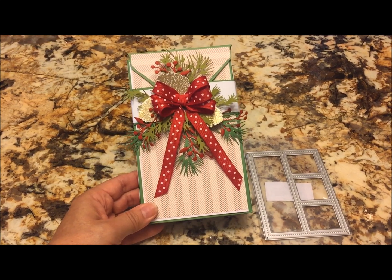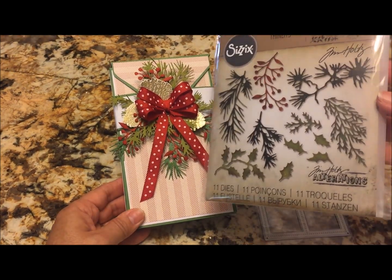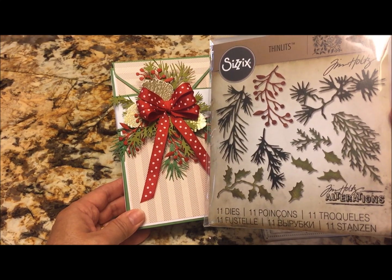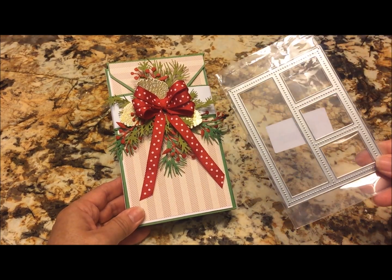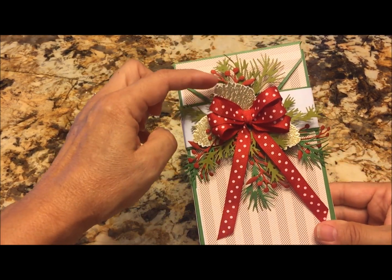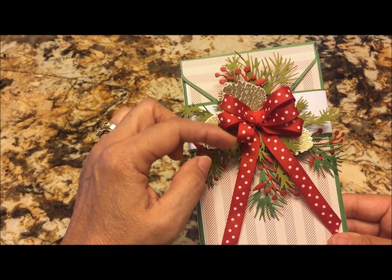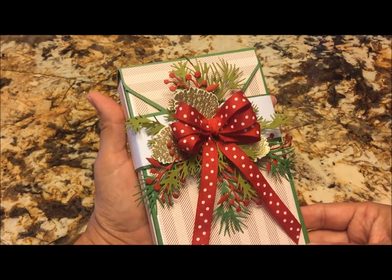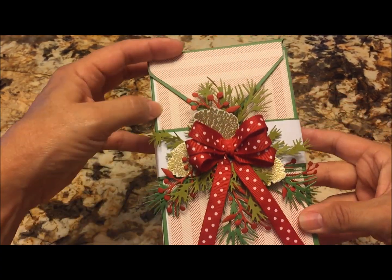And the holiday greens are using this die from Hobby Lobby. It is available at Hobby Lobby. And I used this die from China. So I decorated the front, and I had a pine cone stamp, so I heat embossed this in some gold embossing powder, and then made a bow, and then just made the pine branches to decorate the front. And all you have to do is just slide the band, and then the top opens up.